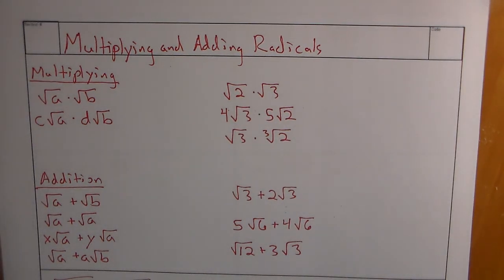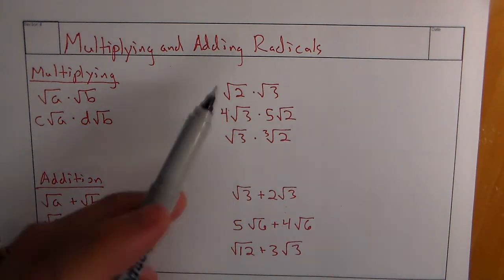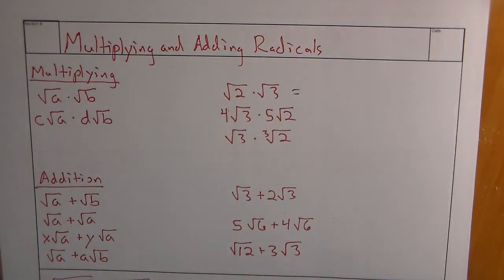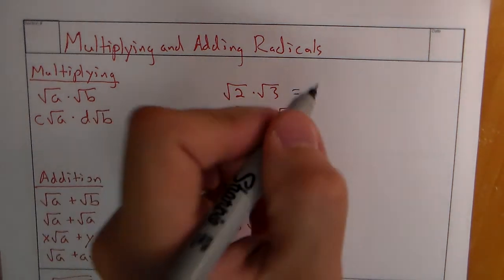Now that we've simplified radicals, we're going to start looking at different operations we can do with radicals, such as multiplication, addition, and subtraction. So before we look at these rules over here, let's look at some examples of them and see where we can go. So if I did the square root of 2 times the square root of 3, we've kind of mentioned already that we can break apart radicals whenever we simplify them and turn them into two separate radicals that you're multiplying. The same thing applies here.